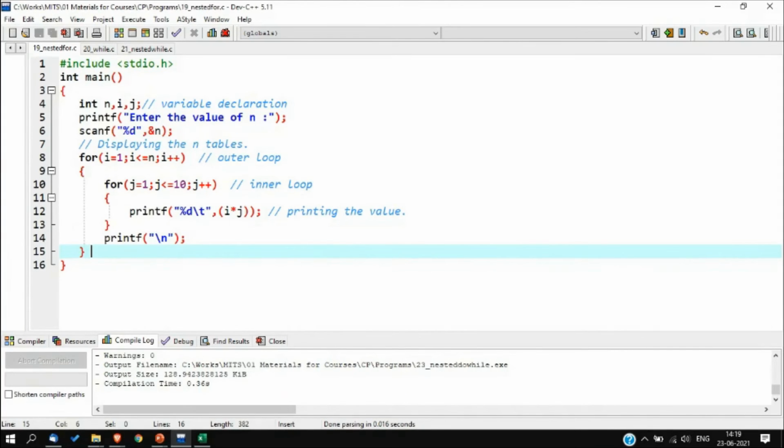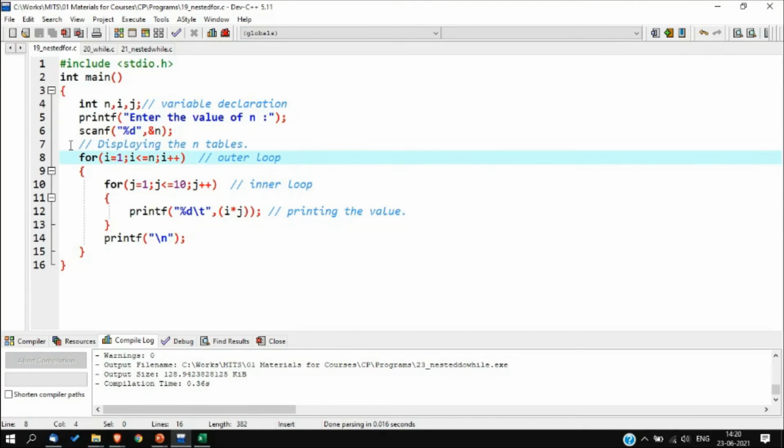So the value of n is to be input by the user. Then scanf %d, &n. The user inputs this value of n and the program reads that particular value. The reading is done using this statement, scanf %d, &n.